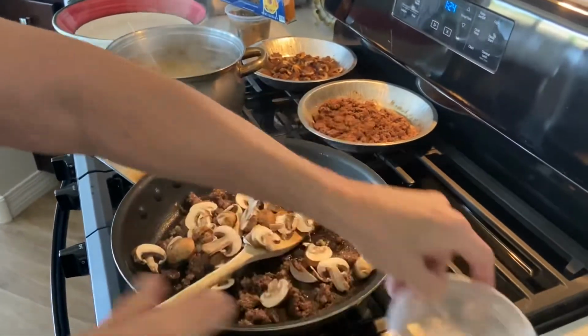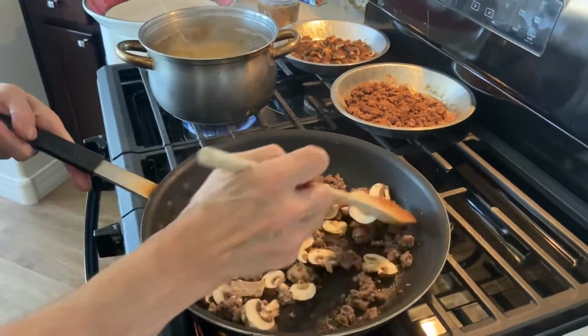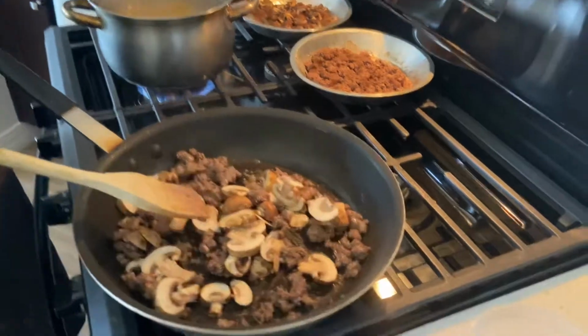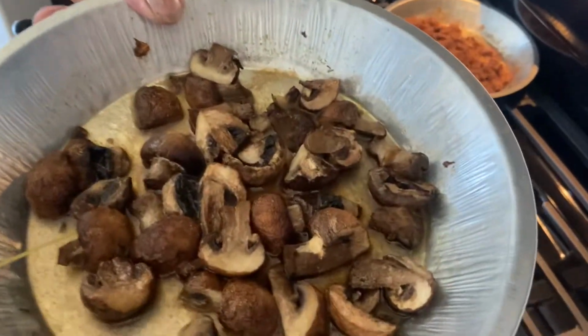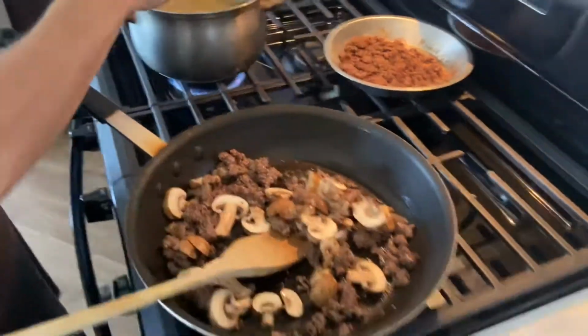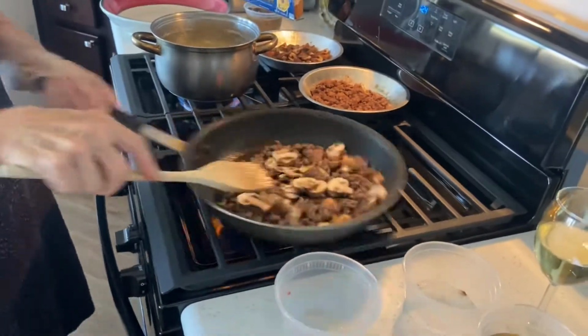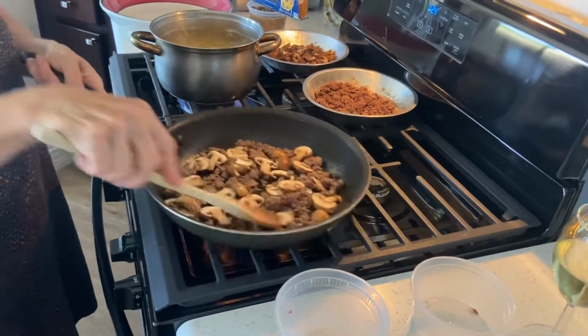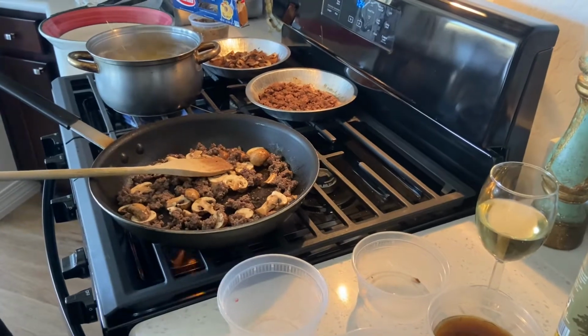These are cremini mushrooms or baby portobello, already cut. There again, if you had it sauteed ahead. I actually did this in my toaster oven on broil for 9 minutes. See, mushrooms. You can put more mushrooms in. Just get it moving.